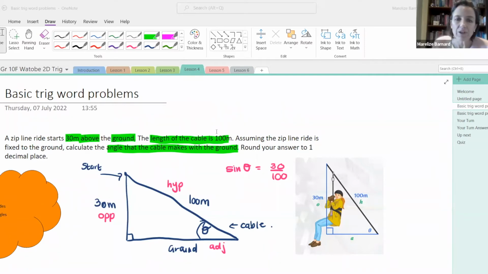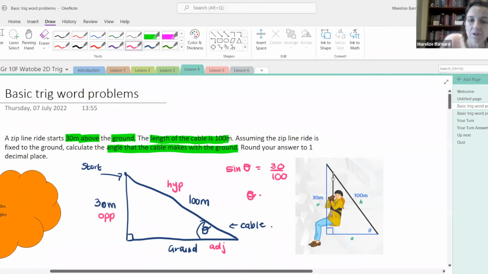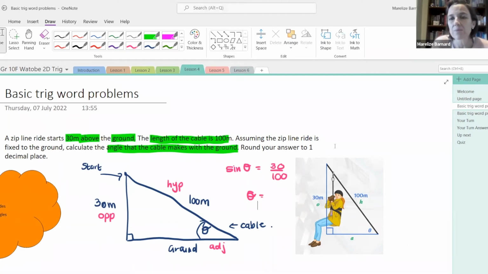Leni, we are not going to use cos because cos is the adjacent and hypotenuse side. And if we use cos, we have too many unknowns. We need two sides if we want to solve for an angle using trigonometry. Okay, so on your calculator, and post in the chat when you have your answer for theta.